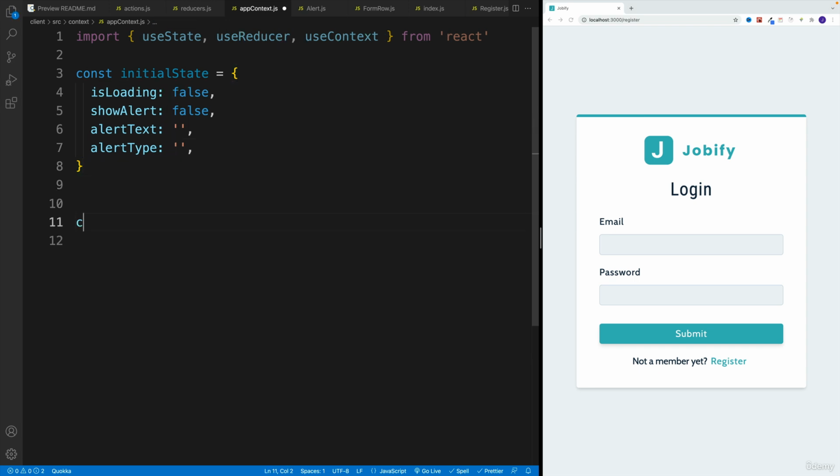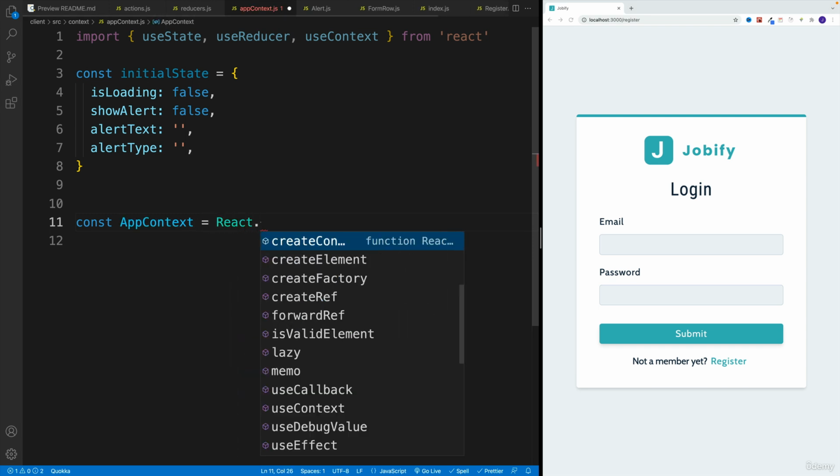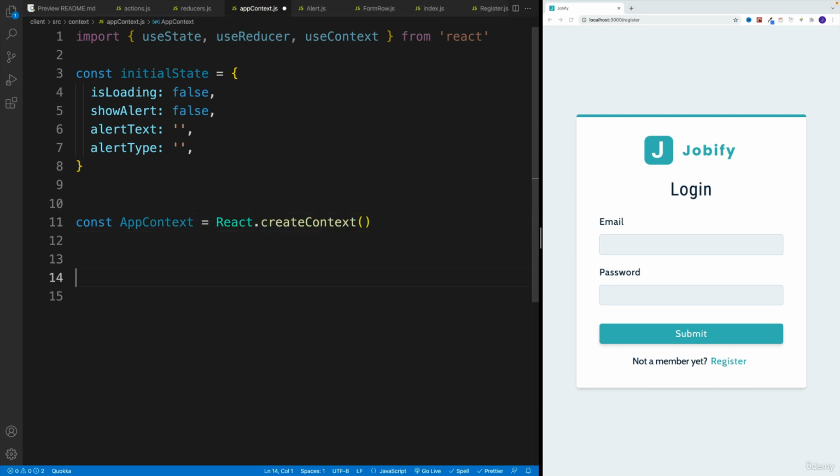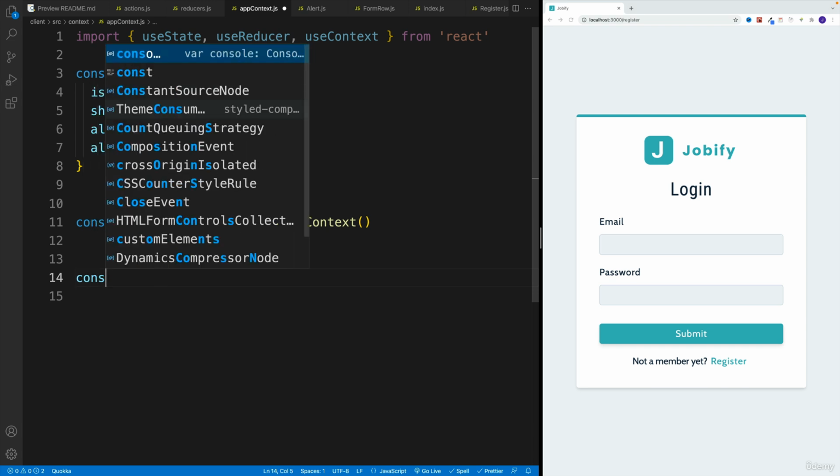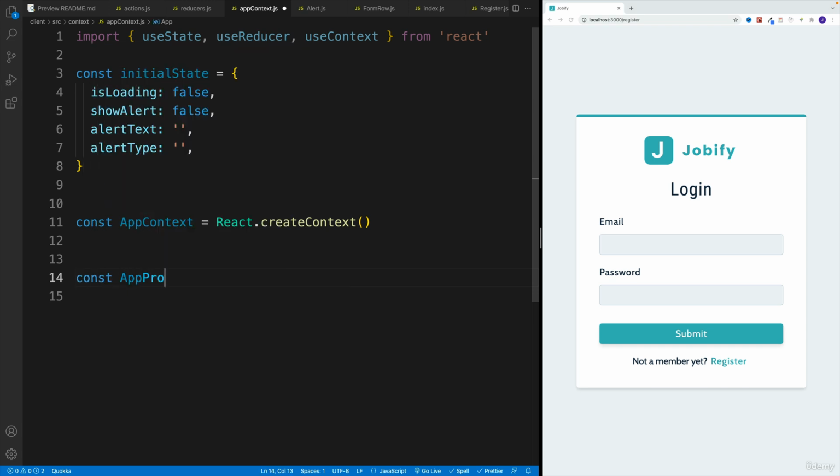Then let's create that context. So in my case, I'm going to call this app context, and we'll set it equal to React dot create context. So we created the context. We have two components, the provider as well as the consumer. We're not going to use the consumer, but we do want to set up a new component, app provider. And first we'll be looking for the children, like I mentioned, because we'll render our entire application.